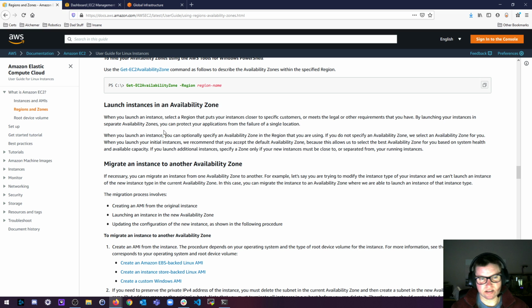So when you launch it, you select a region, right? And then if you put that you don't have a preference, it's just going to stick it wherever it's doing its own load balancing. But ideally what you want to do is put it in the closest place you can get to your customer. Unless you have a legal requirement where, let's say that you're doing FedRAMP, right? So you've got to use ITAR resources, and everything has to be in the United States. So in that case, if you have a customer in Ireland, they're going to go to US East 1 something, and you can pick an availability zone that's closest to them.